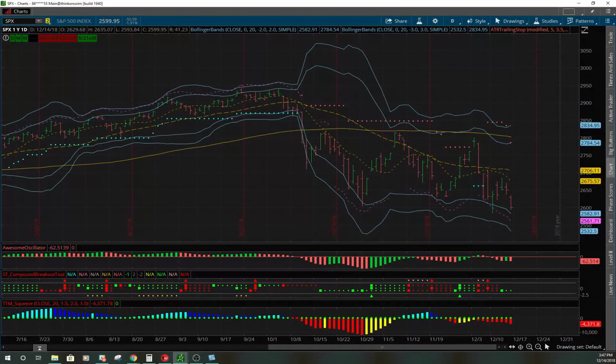John B is asking, I am new to spreads. What kind of spreads do you typically use? Normally, I use vertical spreads, leaning more towards long debit verticals, but I will explain how you can do it with credit spreads and why or why not you might want to put that on. And then I'll also do butterflies as well.